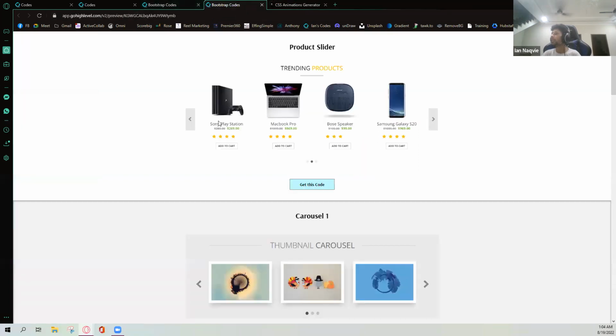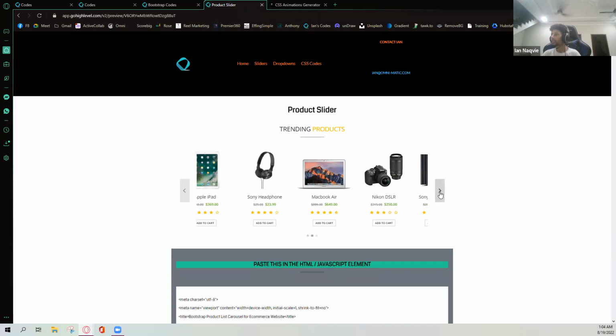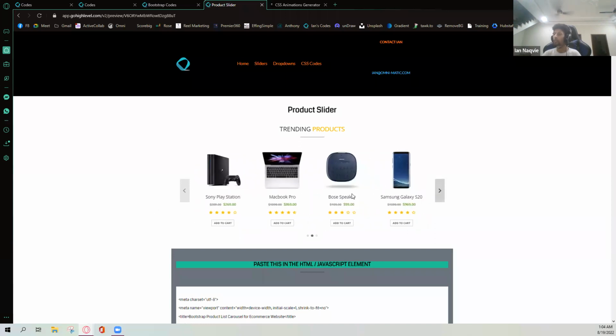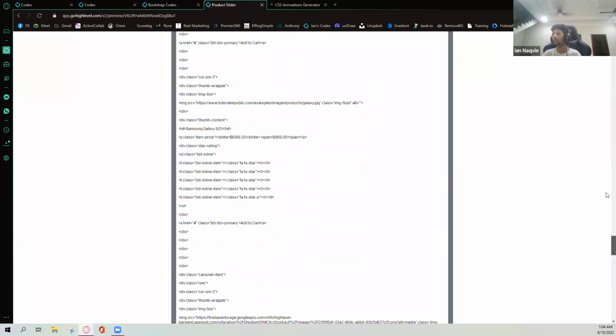The other thing is that we have some sliders. You can just click on this button. It takes you to this functional page so you can confirm that it's working. And since this website is built on HighLevel, it's compatible, and at the bottom the code is there. You can just copy and paste the code.